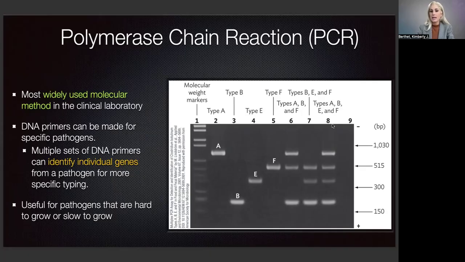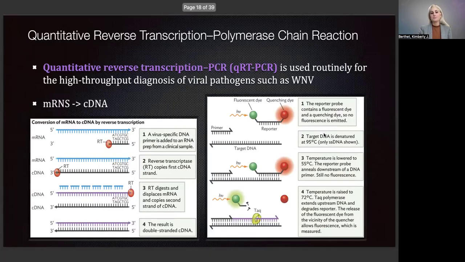Okay, and to kickstart this again, we can see this band here corresponds to A, this band corresponds to F, this one corresponds to E, this one corresponds to B. So we have all of these types included here. PCR can also identify genes that have been horizontally transferred from one species of a microorganism to another. So maybe they're picking up virulence factors, or maybe the genes they picked up confer antibiotic resistance. We can check this way as well to see if there's genetic changes.